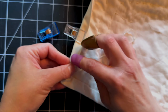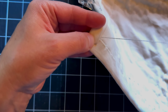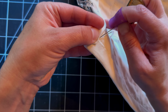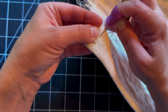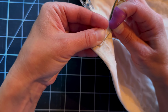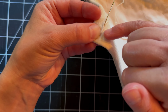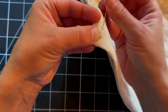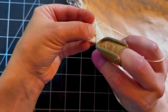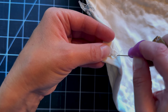And now we're going to go into the binding on this side first. Wherever we've come up is where we go into the binding. And we're going to kind of work backwards a little bit. This is how I do them, and I find this works really well, and it's really neat. If I could get my needle in there. Okay, so I've brought up my needle into that tunnel that we create by folding the binding, right? And we're going to come right out at that edge where we folded it in, like so. And then immediately we're going to go into the binding underneath.